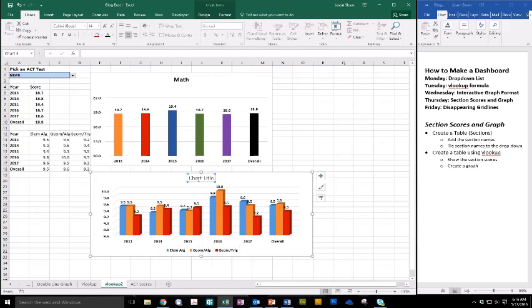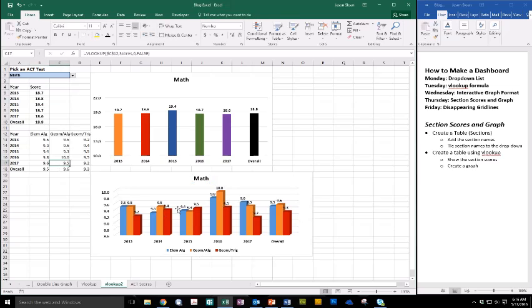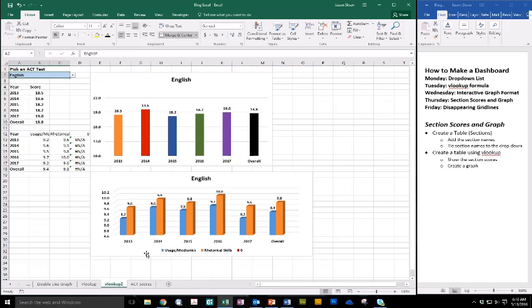Now, chart title, we want to tie it just like we did with math. We're going to tie it up here. So we'll do this and we'll hit equals and click on it and hit enter. Now it's going to say math. And get it looking the way we want, like this. So now we have this chart here and we have our chart here. So what's going to happen is when we change to English, now it shows English here and it shows our usage of mechanics and our rhetorical skills. So now we see our subscores.